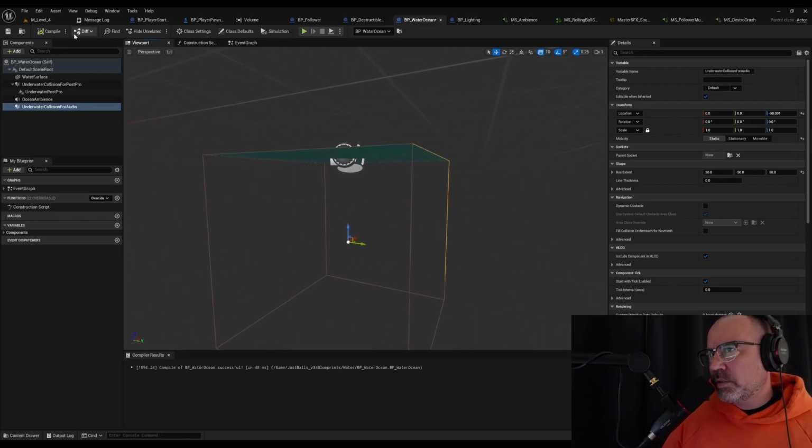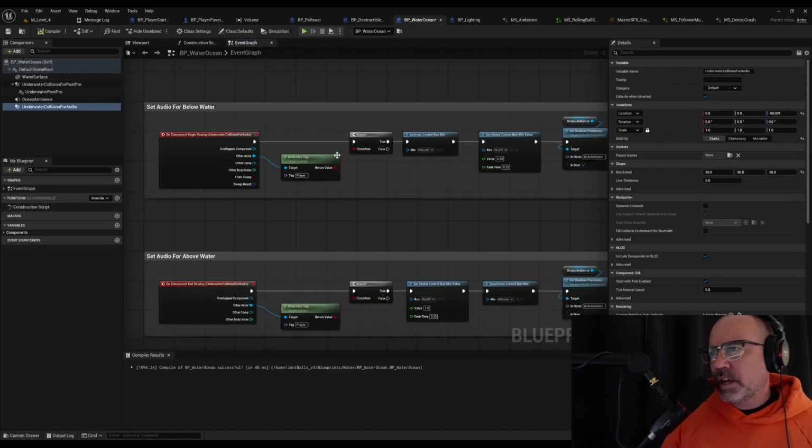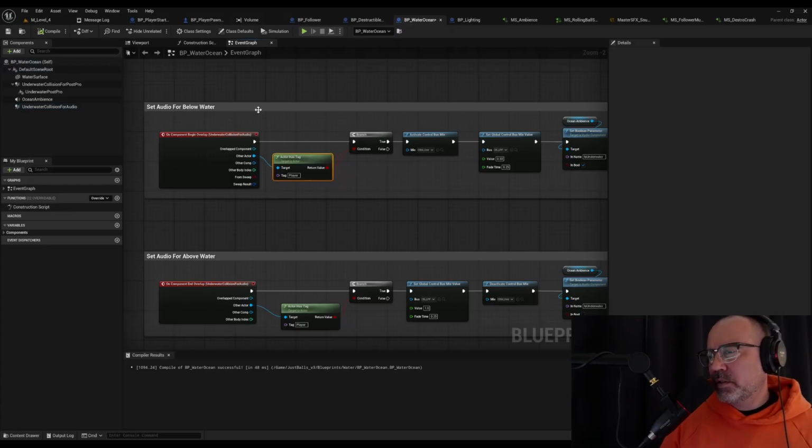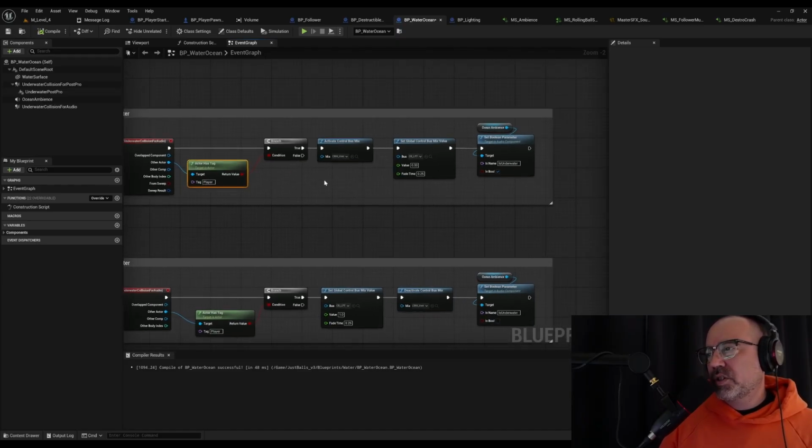So I've got a box collision to detect an overlap. It's going to check to see if it is the player. So we're not using any hard references. This is kind of called a soft reference, so they're not dependent on each other. And then branch, check to see if that is true or not. And if it is true, we're going to activate our control bus mix. And then once it's activated, we can play around with it.